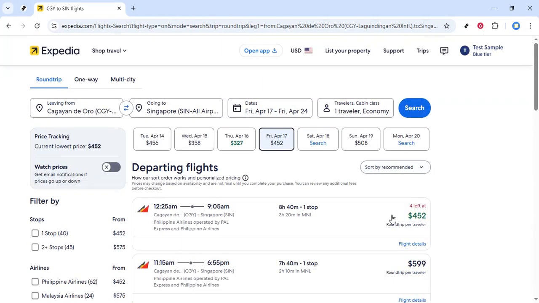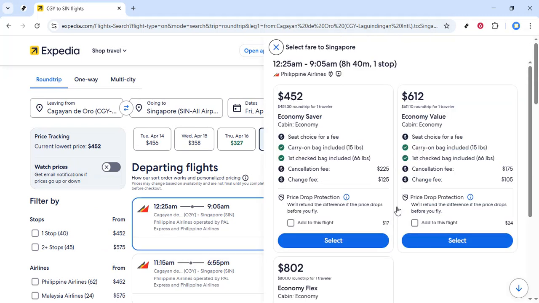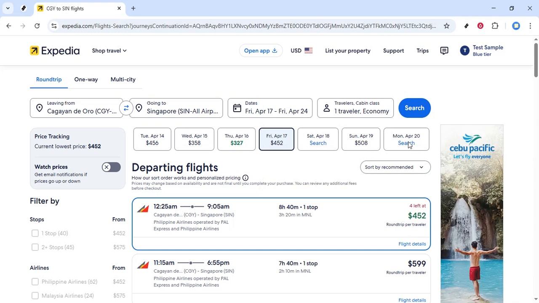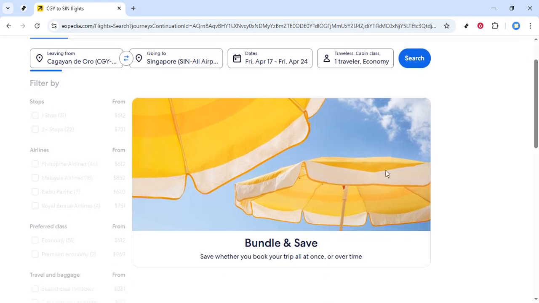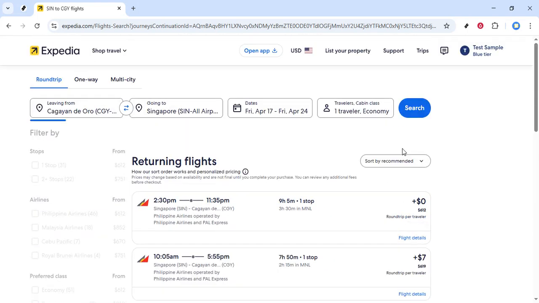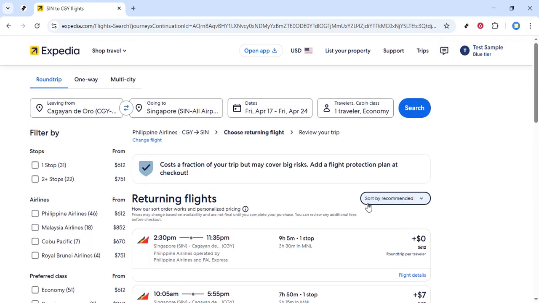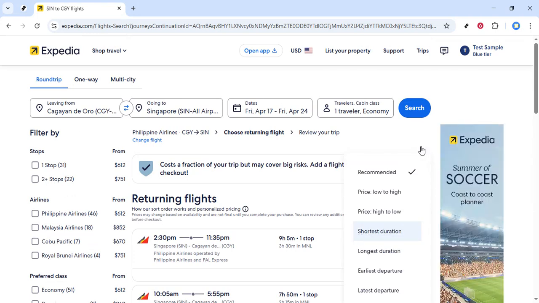After choosing a flight, you'll be prompted to pick a fare, such as Economy Saver or Economy Value. Economy Saver usually has the lowest price, but the most restrictions, limited changes, and often no refunds. Economy Value typically provides a little more flexibility and benefits, which can be worth it if your plans might change. If you're booking a round trip, you'll now select your returning flight and choose the fare there as well. Take a moment to compare layover lengths and airports to ensure smooth connections.